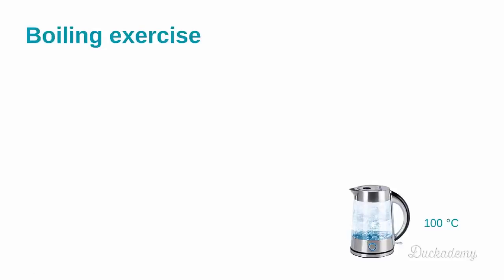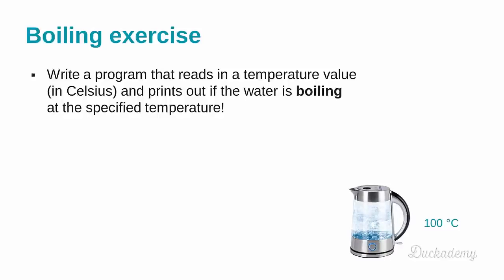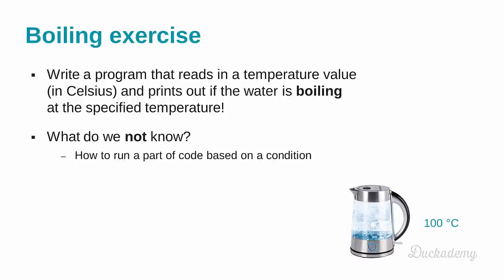The next exercise will be in connection with temperatures as well. In this program, we will read in a temperature value, again in Celsius, and we will print out if the water is boiling or not at the specified temperature. So what we don't know is how to run a part of the program based on the temperature value.